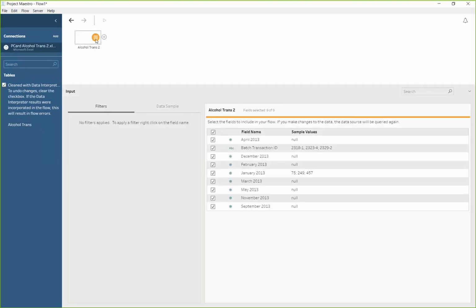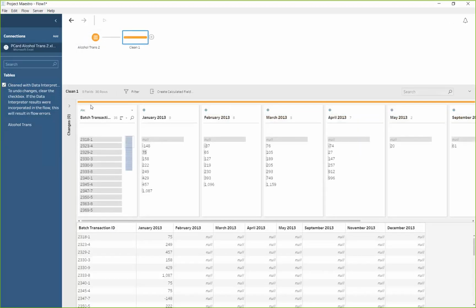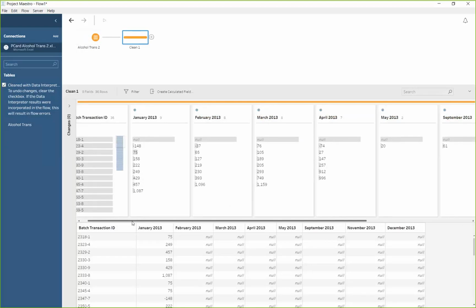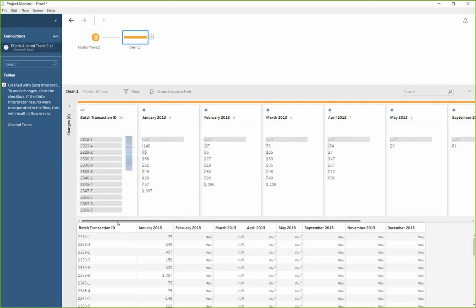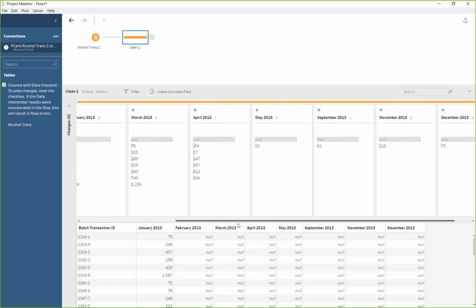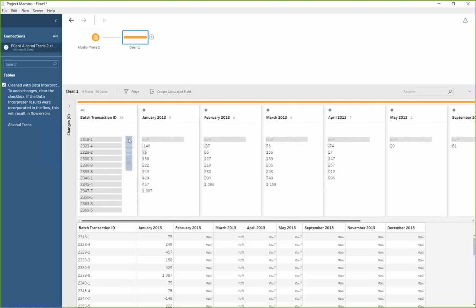Now to view your data, we can click on the little plus sign to the right of my sheet and choose to add a step. Adding a step will allow you to see all your data in one place. You can see here I have across the top all of my different columns, as well as a nice count summary of how many rows there are for each member in each column.